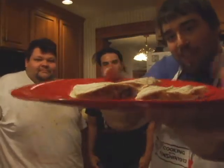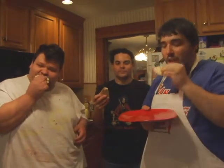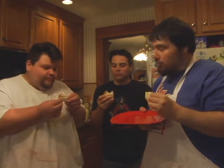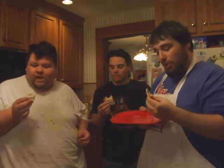Okay, so look at this spicy cheese chicken quesadilla. Doesn't it look yummy? And it is. Cheers. That's good. Got just the right amount of heat. It's a little spicy, a little hot, but not too hot for me. The chicken's really good, and it's got a lot of cheese, which is really nice. The layers of flavor are what we need. This guy right here is the master.